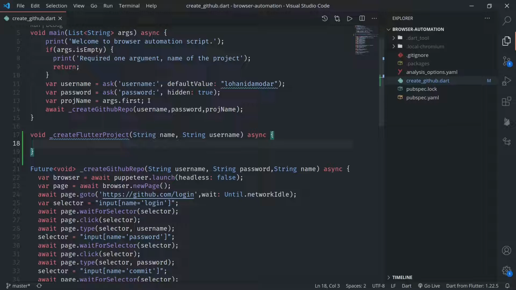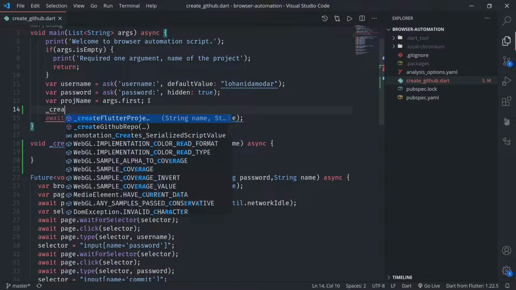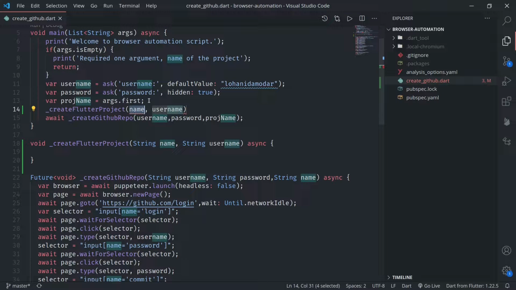Now we need to call this here, create Flutter project, and project name will be name, username is username. So we call this here.